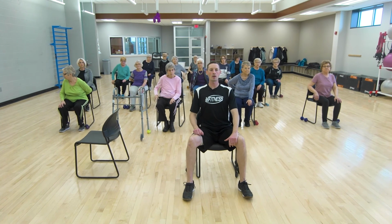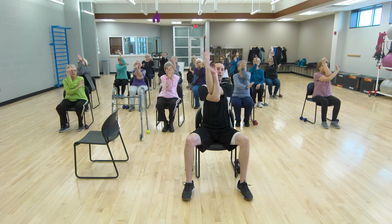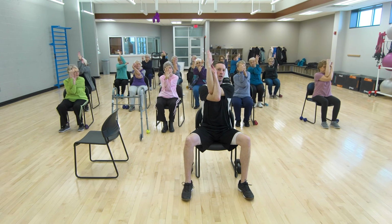We're going to go ahead and take that arm back out front about 90 degrees. The other arm comes up and underneath. And the goal is to get that hand wrapped around towards the other side. Stretching into the back of our shoulders here.